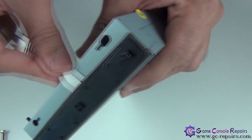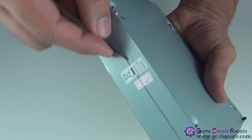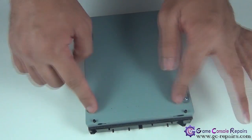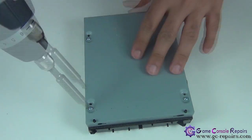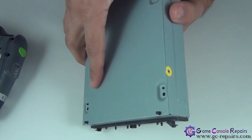So that's more than enough. Next, make a cut on these stickers and take off these screws. Okay, we now lift up our bottom cover.